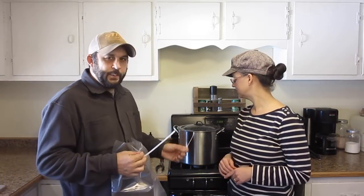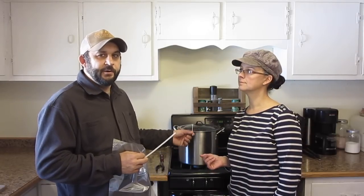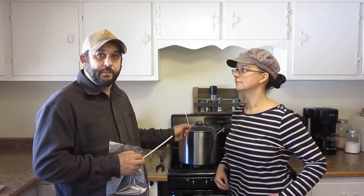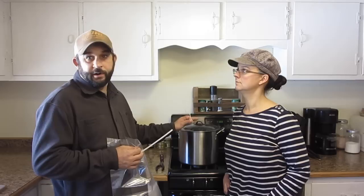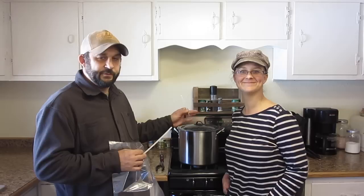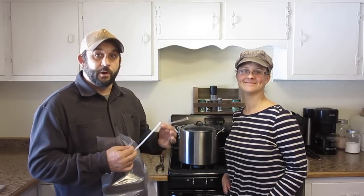What you need is a pot of hot water. You don't want it to be boiling, but you do want it to be close — anywhere from 185 to 195 degrees is about perfect. It's only going to take five seconds to dip the rabbit in and pull it out, so you don't need to worry about cooking it, but you do need the water hot enough. You'll be able to tell after you do quite a few if the water starts to cool down, because the bag won't shrink nearly as much.